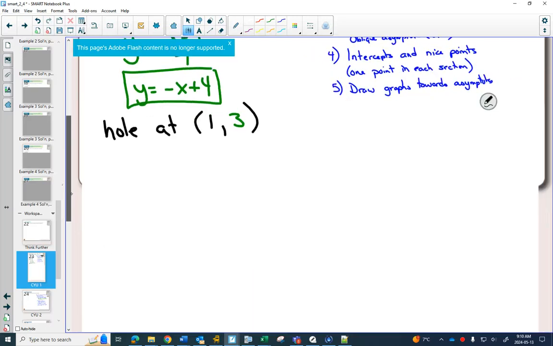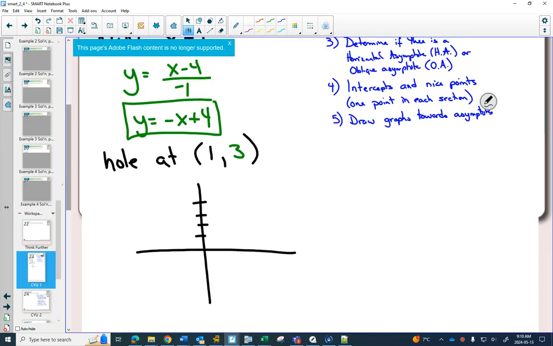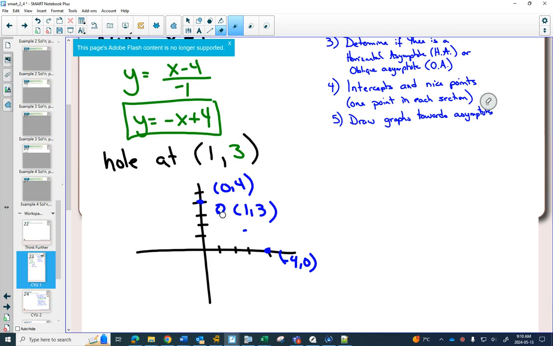So how do I graph negative x plus 4? Well, negative x plus 4 would have a y-intercept at 0, 4. It has a slope of negative 1, which means you go down 1 over 1 to find a point. Maybe you also want to label your x-intercept at negative 4, 0. And we have to add our hole. Our hole is actually right here at 1, 3. So how do we graph a hole? Well, where 1, 3 is, we add a little circle. We draw our line with that hole in our graph. And this one is done.